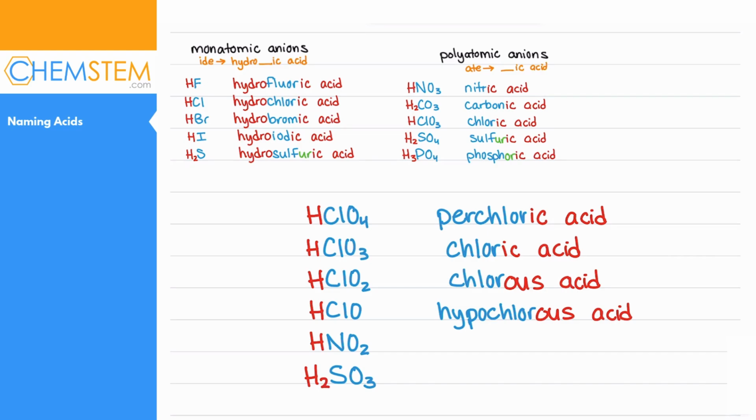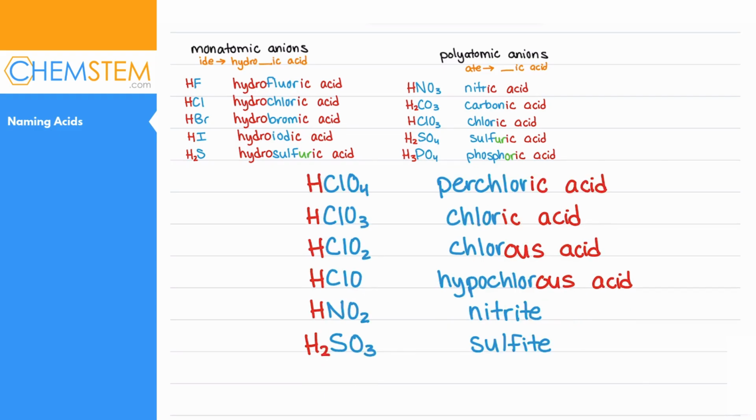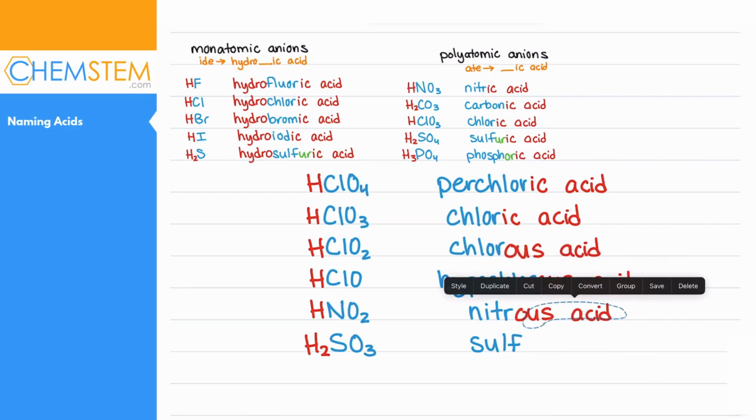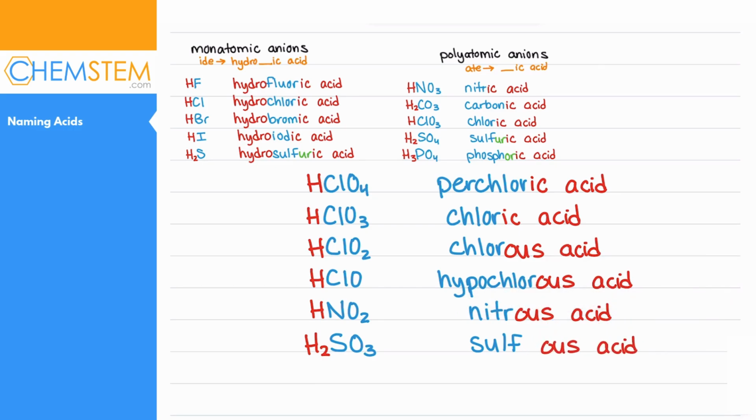So let's write out the name of these ions. We've got nitrite and sulfite, and we already know what we got to do. We're going to chop off the ite, and we're going to add ous acid, which we can do easily electronically by just copying or duplicating this. This is nitrous acid, and this is, well, we have that sulfur issue again. Slide that over to make room for the fact that we got to make it sound a little less weird. So it's not just sulfous acid, it is going to be sulfurous acid, but that's how you name acids.